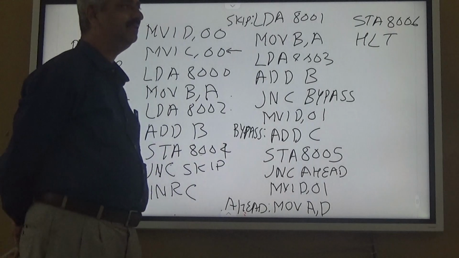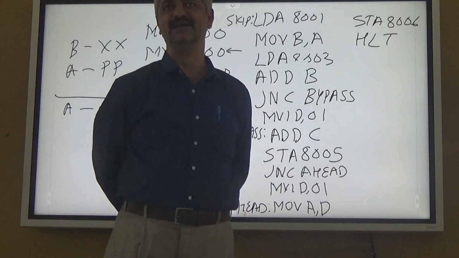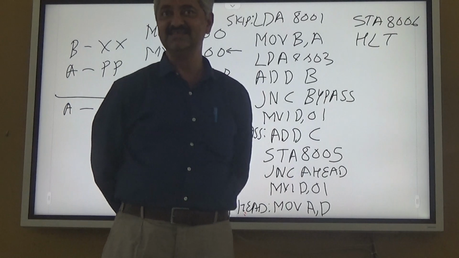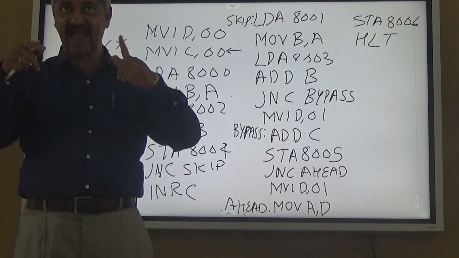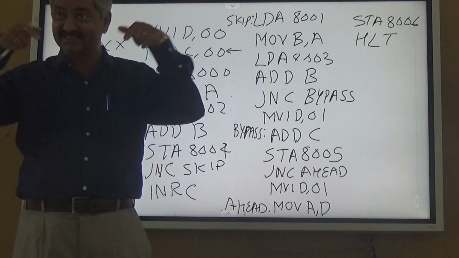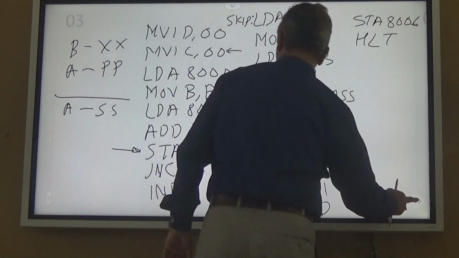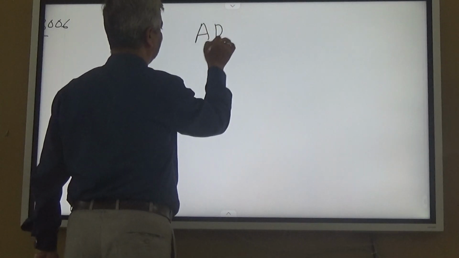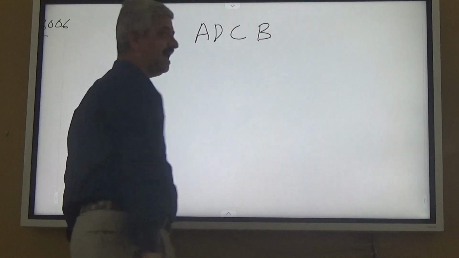Now, the designers have thought this, and what they have done, they have provided one more instruction, that is add with carry. Why is add with carry necessary, for that we need to explain all this. So what they have done, so as to reduce the burden on the programmer, they have provided instruction add with carry R. Let us take ADC B. What is add with carry B?